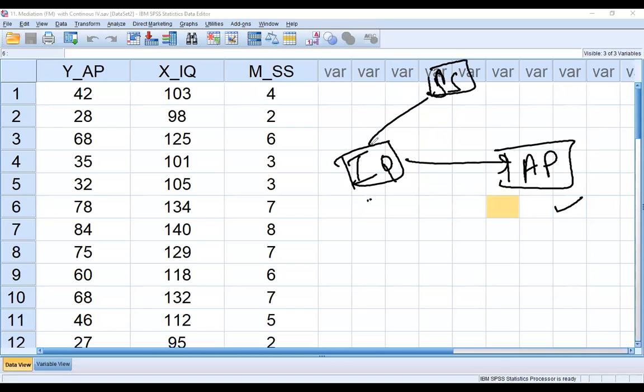If your IQ level is high, but you do not give time to self-study, performance is low. If your IQ level is low, but you give more time to self-study, your academic performance would be high. So IQ level does not only contribute to the academic performance, but self-study also contributes to academic performance.